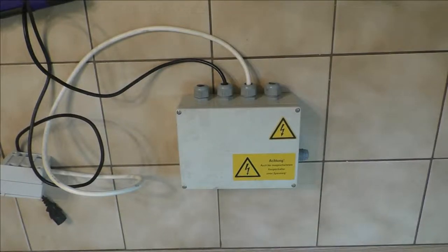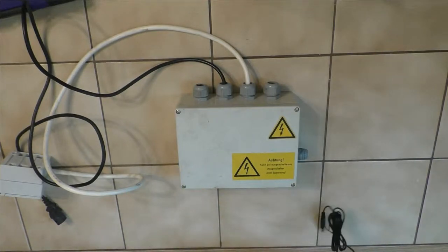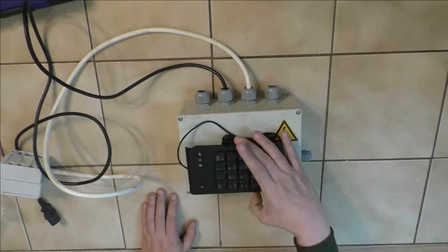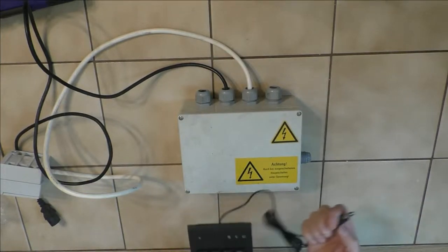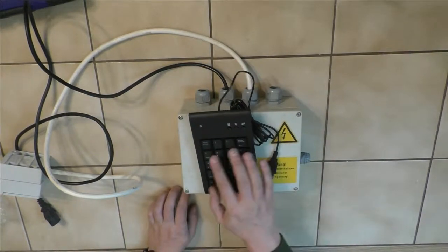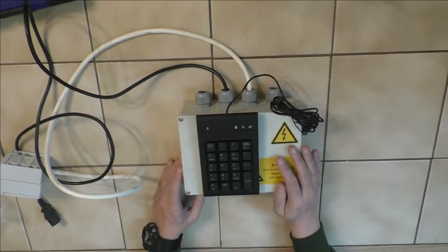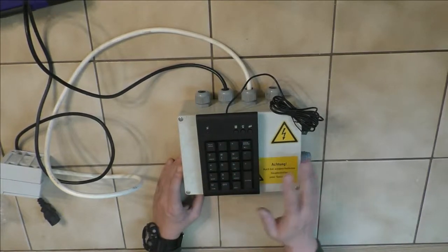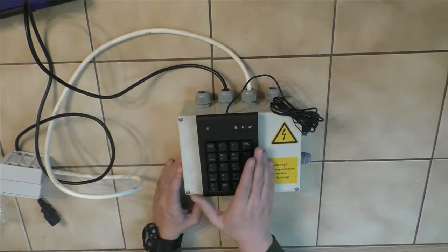For a keyboard, I bought this rather cheap. I should maybe unpack it so you can see this basic numpad thingamajig, USB of course. Haven't even tested it, but it should work. And while the digits will stay as they are, I'm gonna repurpose all the other buttons for other stuff, like mode switching and that kind of thing.